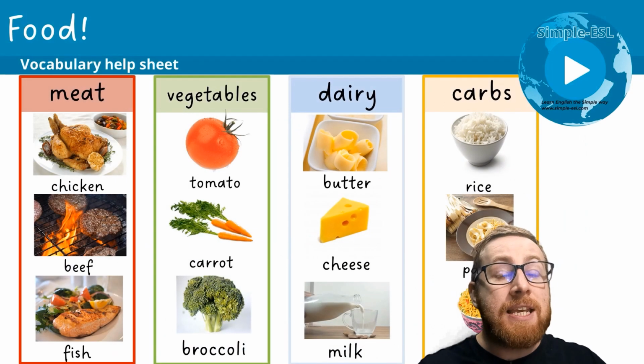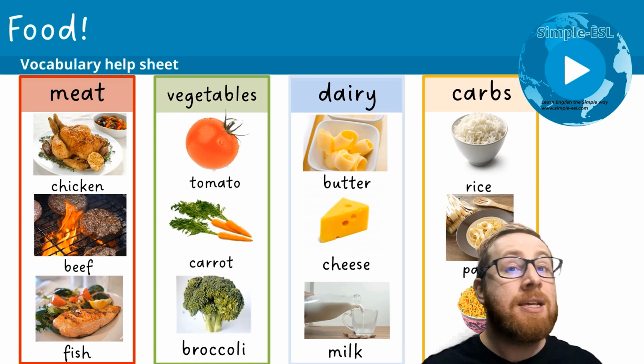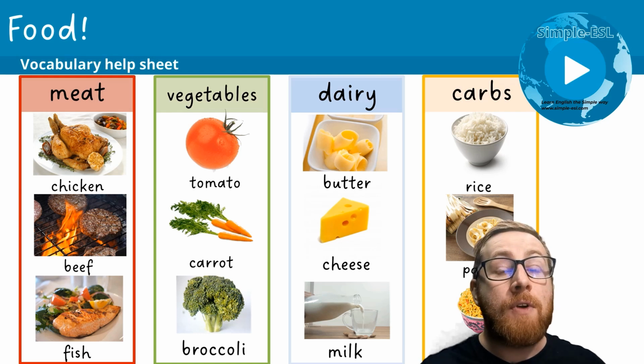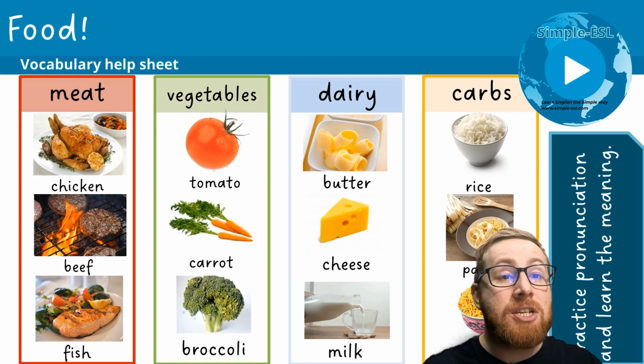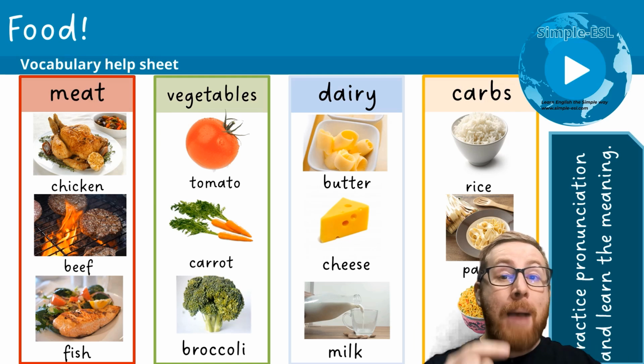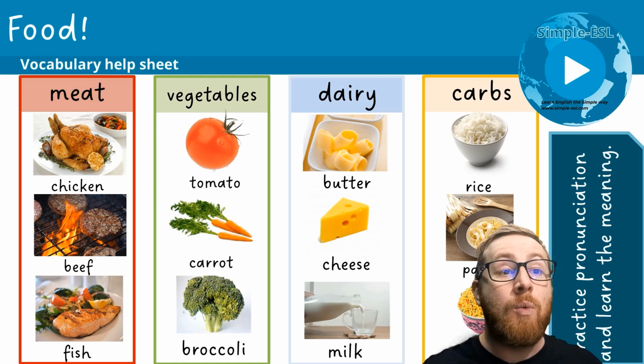So you should have seen the vocabulary help sheet. This is all useful vocabulary for the lesson. I recommend practicing pronunciation and learning the meanings before the lesson. If you want some help on this, go back to the previous lecture where we've covered the pronunciation and meaning of this vocabulary.